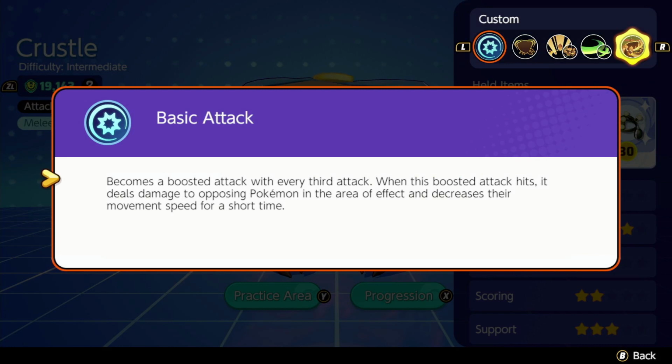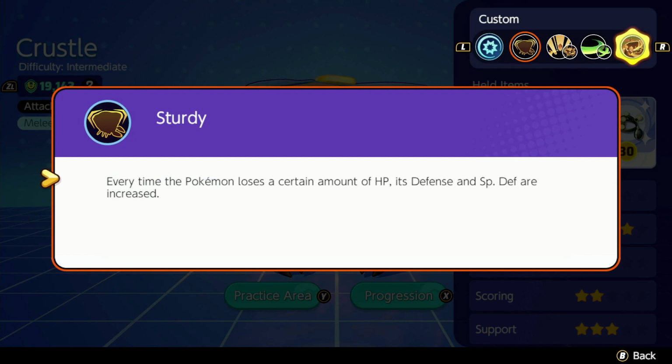So if we go over here into custom to look at the moves. For basic attack, it becomes a boosted attack with every third attack. And when the boosted attack hits, dealing damage will decrease the movement speed of opposing Pokemon. Our ability is Sturdy, so when we lose a certain amount of HP, our defense and special defense will be increased.